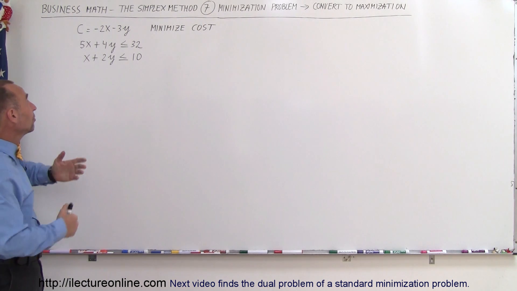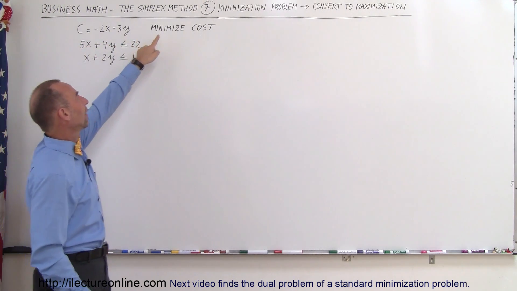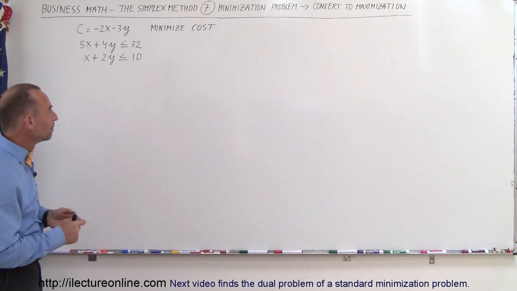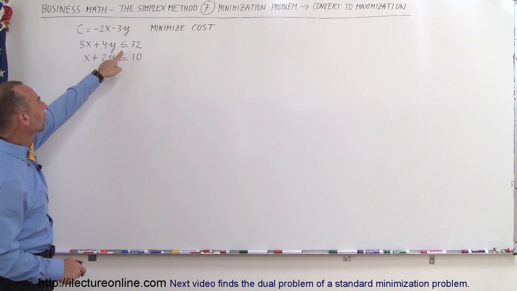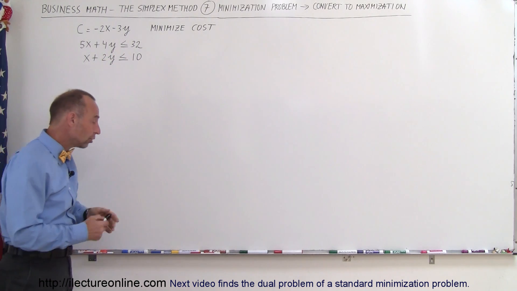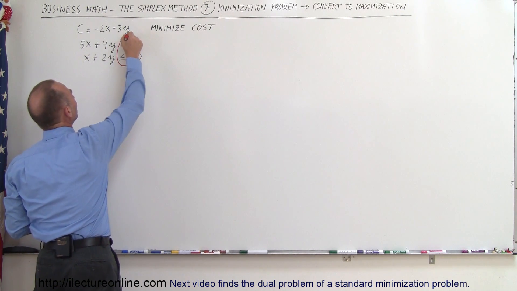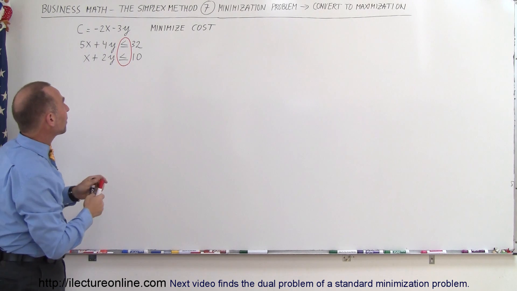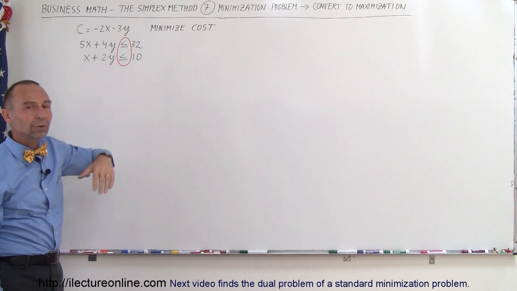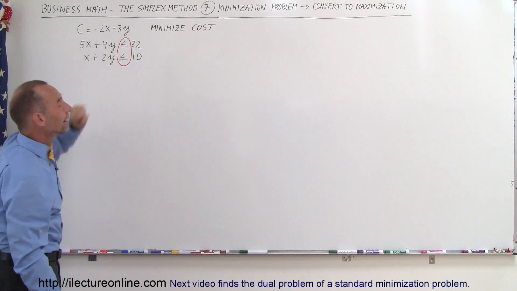The reason why we think it's a minimization problem is because they're giving us a cost equation and asking us to minimize the cost. However, if you look at the inequality symbols here, they say less than or equal to, less than or equal to — and those are the hallmark of a maximization problem. Normally, if you're doing a real minimization problem, you would expect to see greater than or equal to in the constrained inequalities, not less than or equal to.